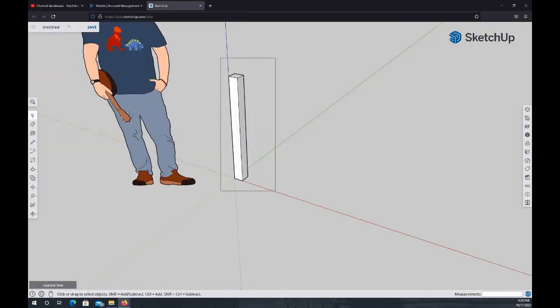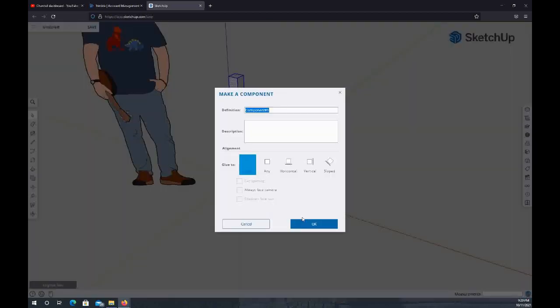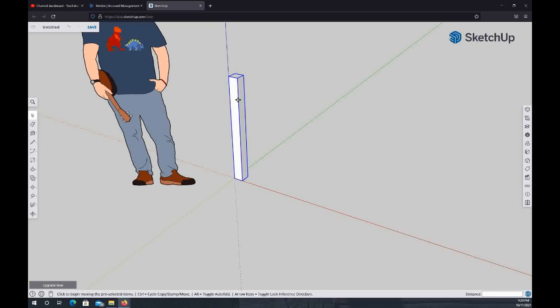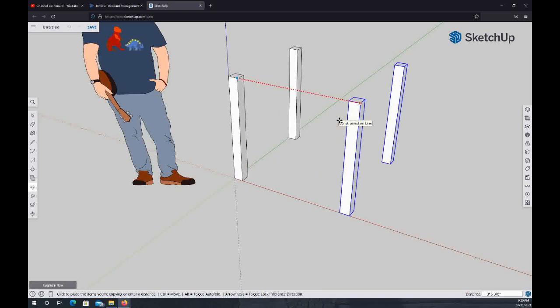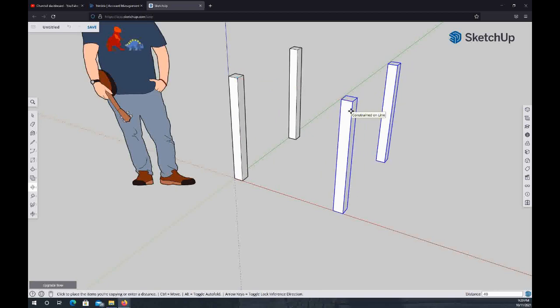We can select that, right click, make component, leg, and move, control to copy, and move it. We can use the directional arrows, the left arrow along the Y axis here, we can move it 40 inches, let's say. Whoops, let's hit the space bar, hold down control, select this guy, M, control to copy both of these, click, and we'll use the right arrow for locking along the red or X axis and go another 40 inches, say. And there you go, look, you're already building a table here.